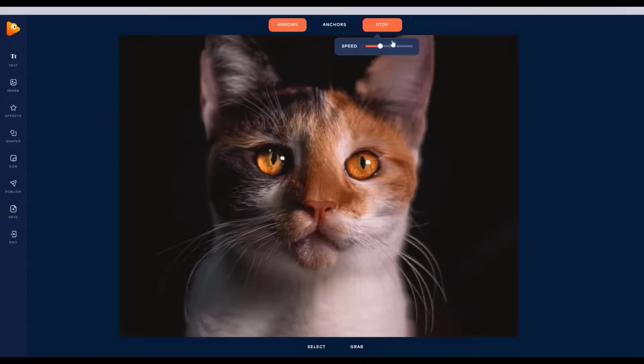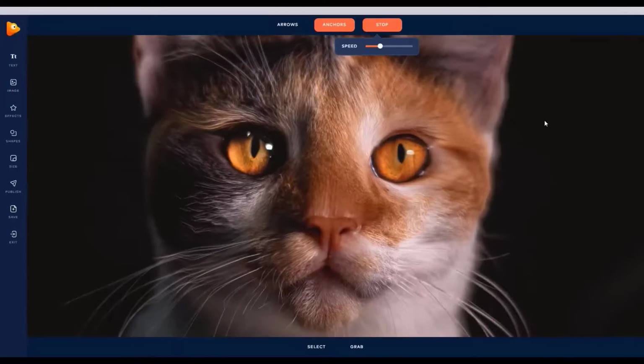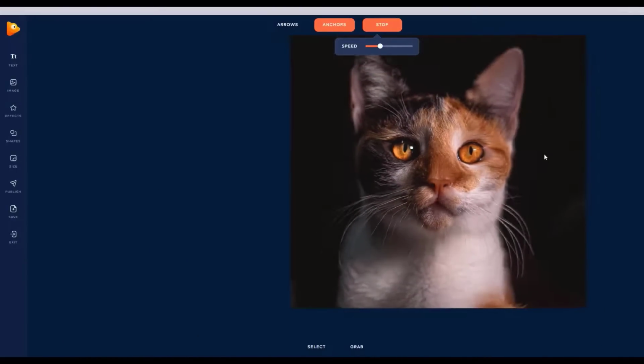Let's go ahead and adjust the arrows and see what it looks like when we move it closer to the bottom. I think it looks pretty good like this.